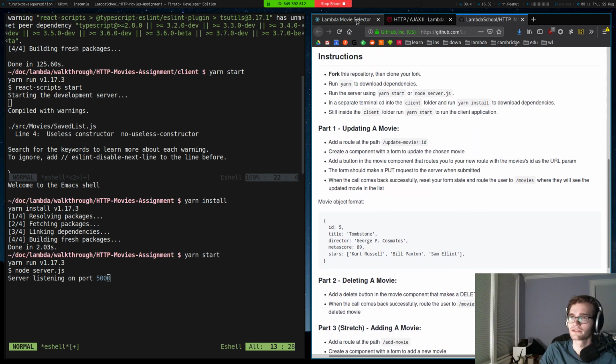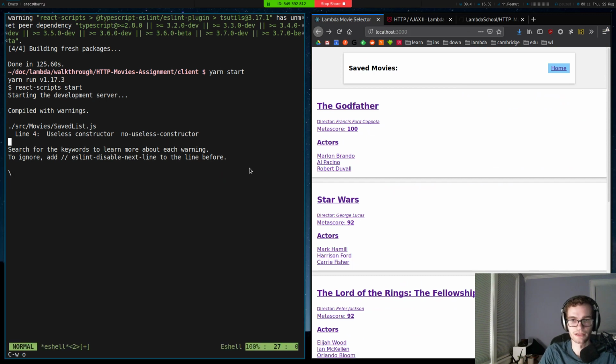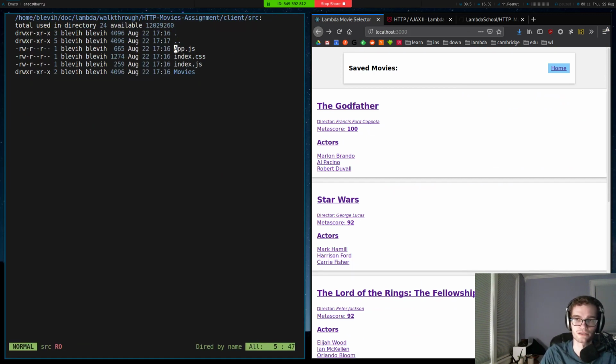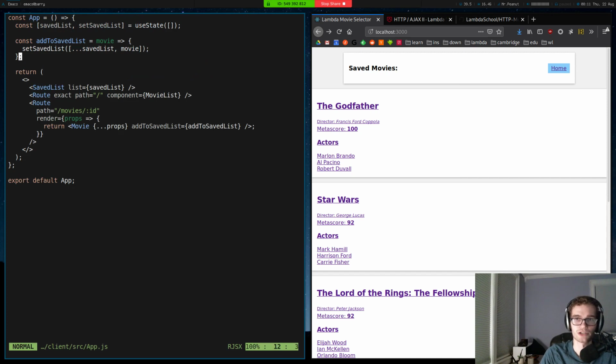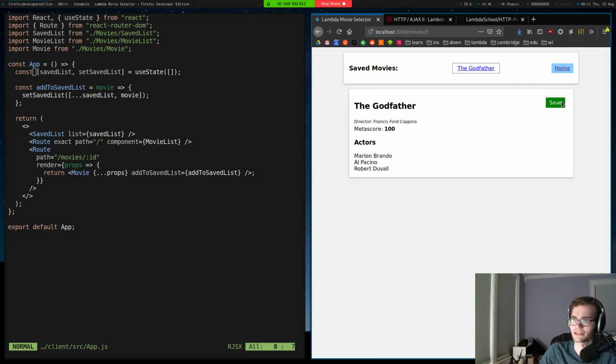So there's a lot of ways of doing this, but right now I want to leverage how my application is currently set up. So if we look inside of source, we see our app.js has this state for our saved movies, and when I click on these, I can click save and it adds it there. But I don't really care about that too much.